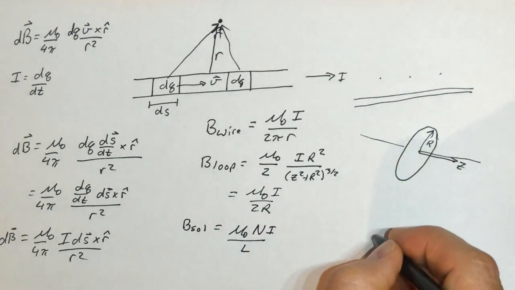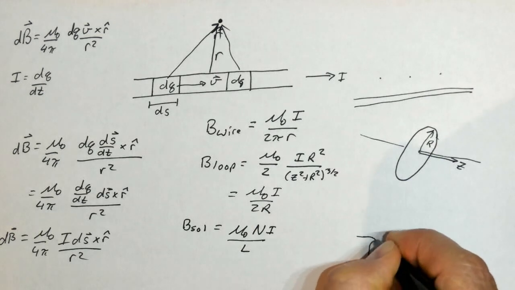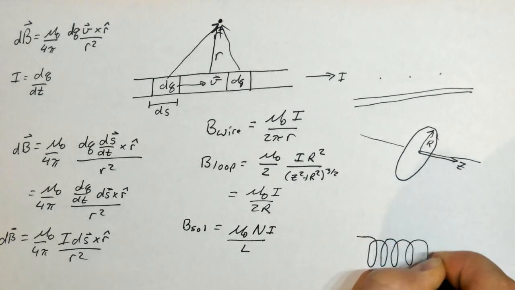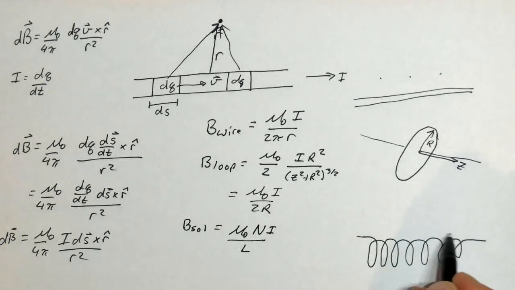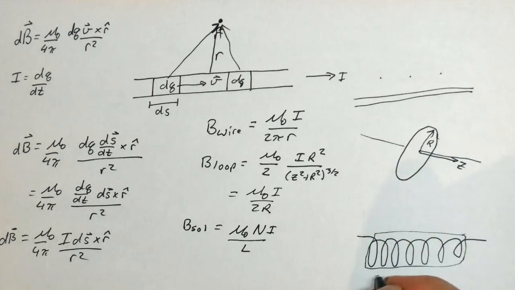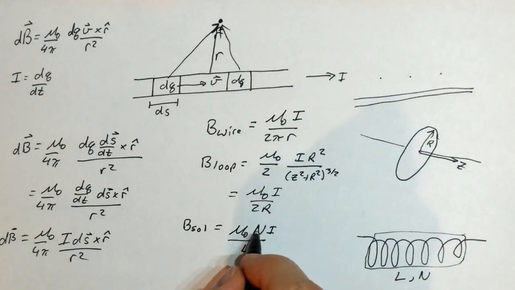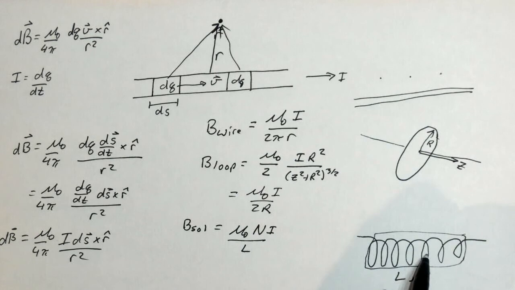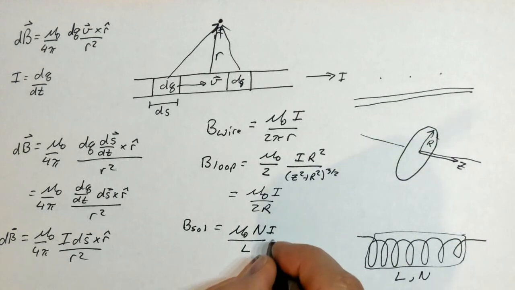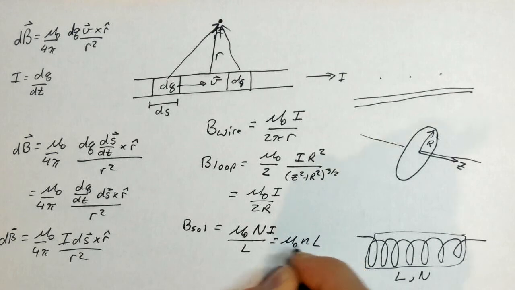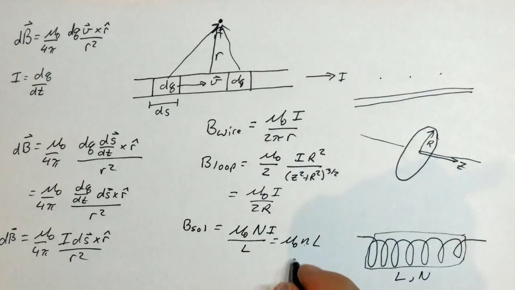So this would be a picture like this. We have basically a wire comes in and it's looping a whole bunch. Okay, and this is the length L. That's length L, and there are N loops in it. Now, sometimes we don't know how many loops there are and how long the whole thing is, but we do know the number of loops per unit length. And so sometimes we'll group that N over L together to create just a little n, which is the number of loops divided by L, or a standard density of loops, you might say.